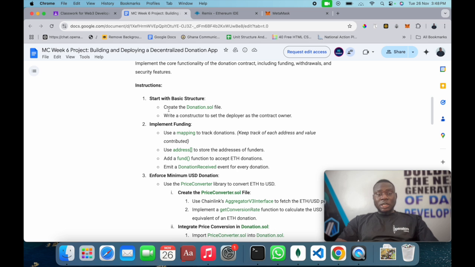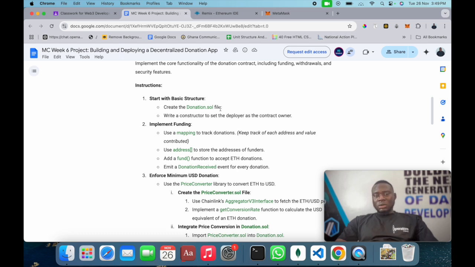So when you get here, we have to create the basic structure of the donation contract that we're coming to do. Then inside the structure, we have to create the constructor function that will set the deployer as the contract owner. So take note of this. This is what we'll be doing.